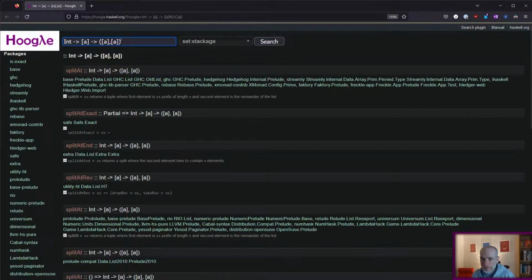Second one, there we go. Split that. It's splitAt that I want. It returns a tuple where the first element is x's prefix of length n. Exactly what I want.